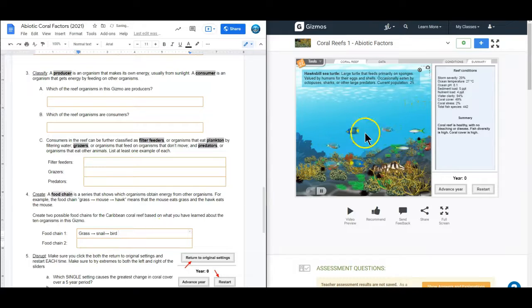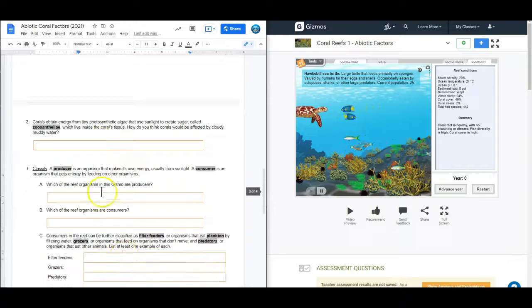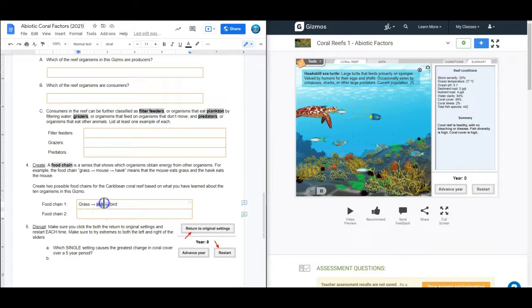There's no grass here, but you're basing it off of what you see here. So you do have to go back to this and see what it eats. So like, this gets eaten by this gets eaten by that. And then you make 2 of those. So again, find a way to make 2 different food chains. There's a lot of different combos here.